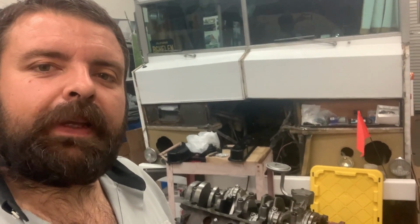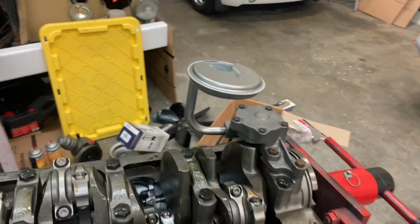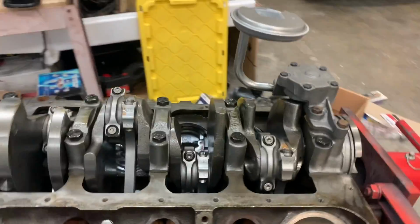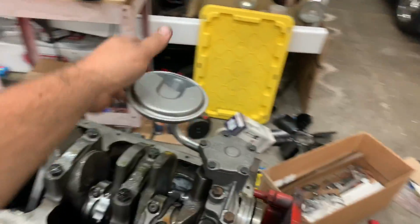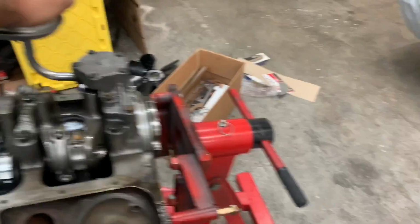Andrew and Todd's Winnebago. More forward progress. So just torqued down our oil pump with the gasket. Always put the gasket. Some guys do, some guys don't. Always put the gasket. Put a brand new pickup on. Got it on there very, very tight by hand.